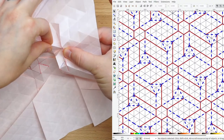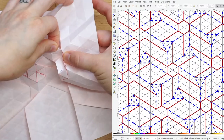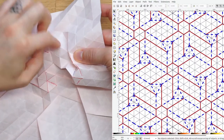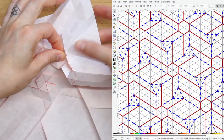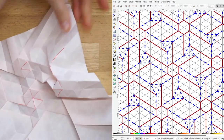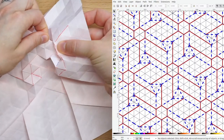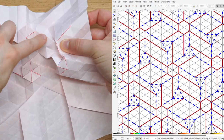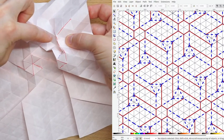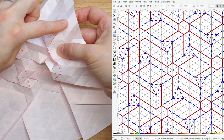So I'm letting this fold over on top, and I've still got a 3D mess up here. And what I'm going to do to resolve that mess is at this point where the mountain folds over on top of the other mountain, I'm going to run a new mountain out at a 120 degree angle. So we've got three 120 degree angles here. The angle between this mountain and the overlying mountain, the mountain between the new mountain coming in, and the one I'm going to put going out.